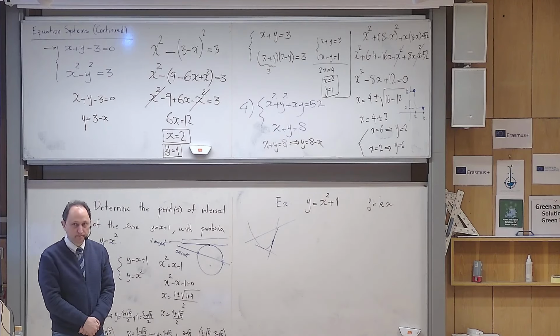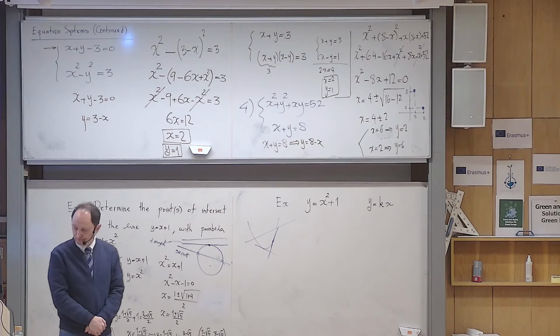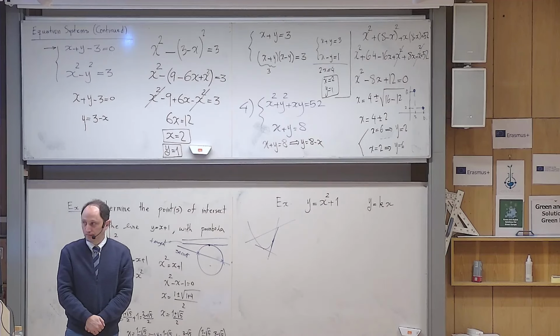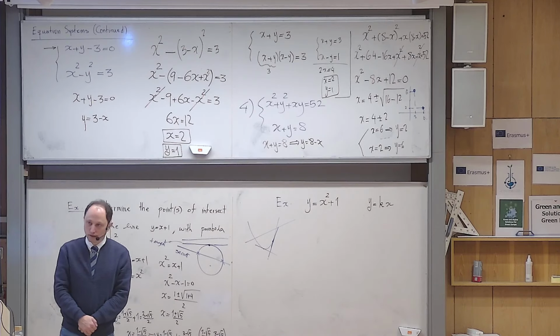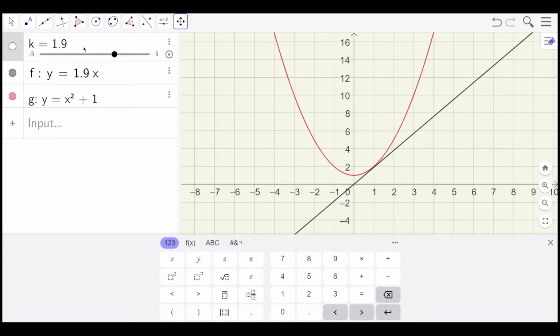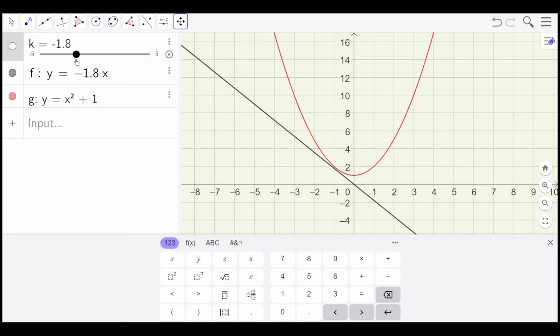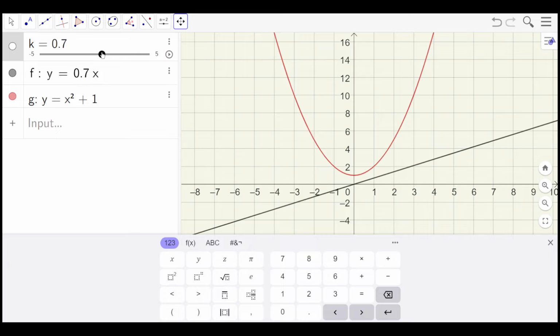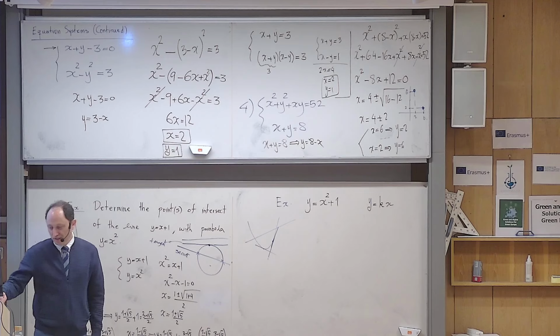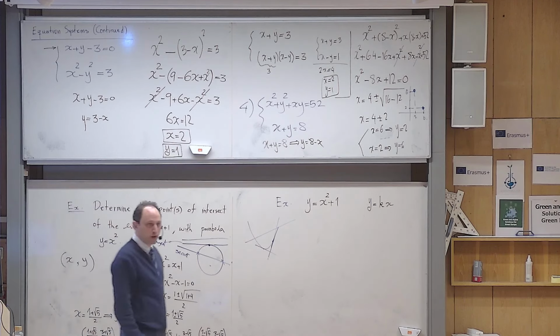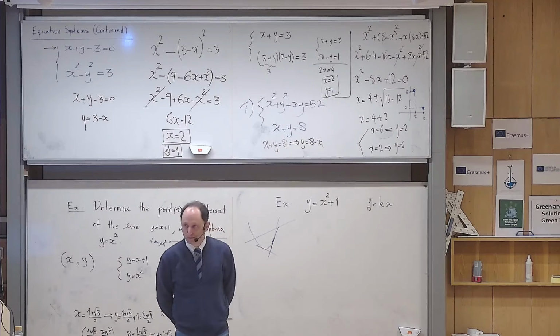Anyone else? I have a question. Yes. Is it okay if you find one value for k so that it's tangent, because it can be tangent on the other side as well? No, you need to find everything. Both values. Yes, yes. So you are right, I didn't care about that. I think there is another one here as well, yes? Yes. It's like the opposite. Yes, yes. No, I want all of them. Okay. But that's not important, because if you discover what to do, automatically you will get 2 answers.